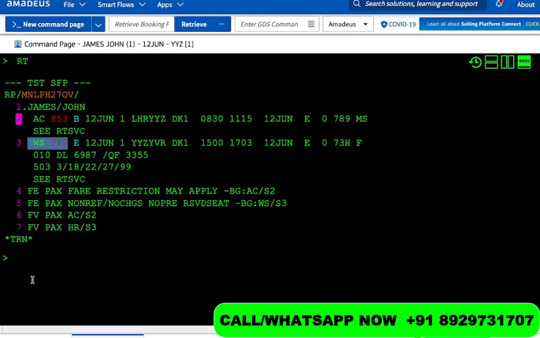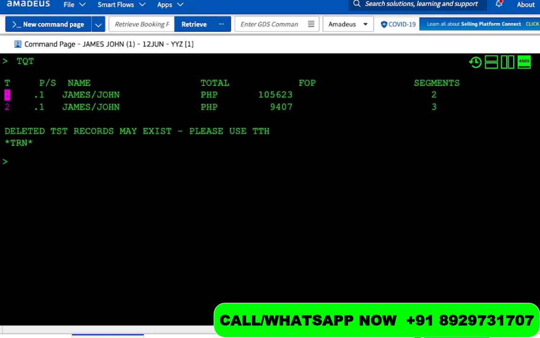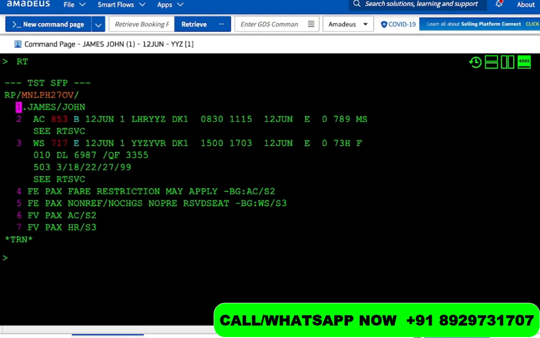So for example, in this case you have Air Canada and WestJet, two different airlines. Now if you issue tickets separately, like what we have done right now, we have priced them separately. If you do it like this, it is fine because you're issuing separate tickets. However, if you are issuing tickets together, then one out of these two airlines will be a validating carrier. Now a validating carrier is an airline which will actually be issuing the tickets.